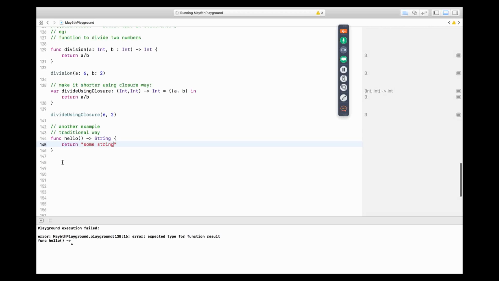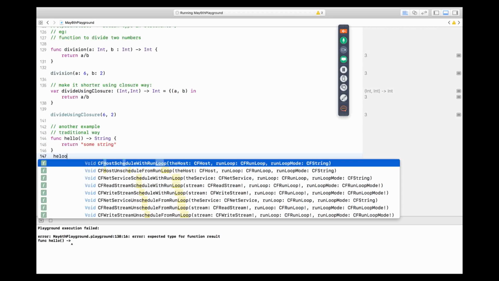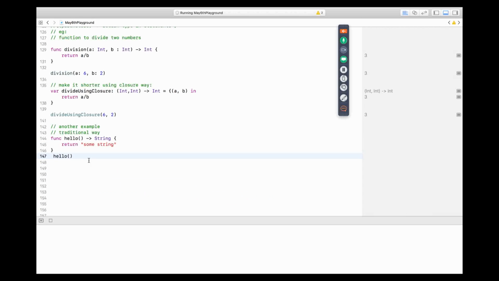So when we call this hello function, it will print some string. This is the traditional way, but how do we do it the closure way? Let's do this in the closure way.